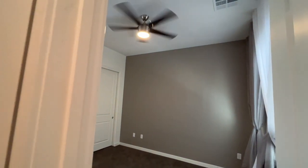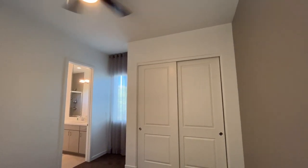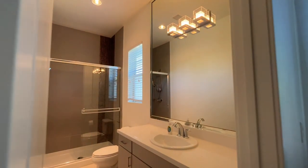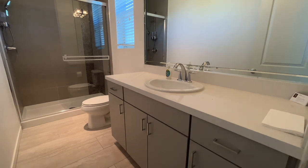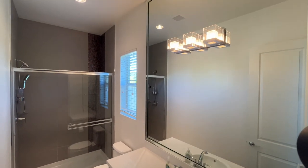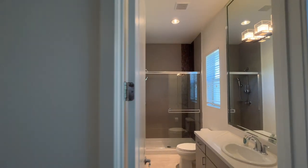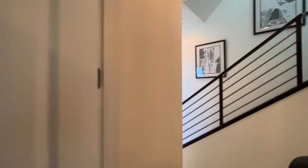This is the ensuite bedroom — the fan's going, it's cranking. You've got a slider closet, a little corner pocket right here, and then here's the bathroom. This one's got quartz countertops, solid front-face cabinets, big huge sheet mirror that goes all the way to the ceiling, and then a nice walk-in shower in the back. Ceilings in this house are 10-foot, so it gives you a lot of air volume.